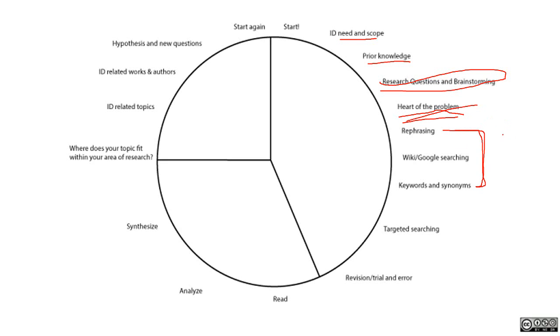We want to figure out how all of these things equal what it is that we're really looking for. Okay, so what we want to do is take these central notions that we've been looking at and hone them into a research question and look at how to actually make them into something researchable. This is what's called keyword development. Okay, that's where we really want to hover here.